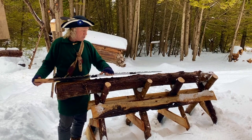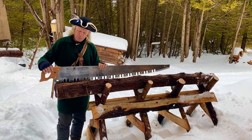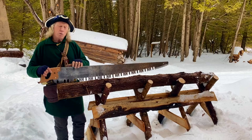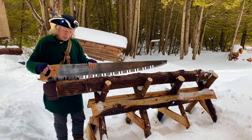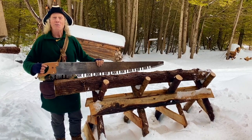So a couple of things that I still have to do: I haven't got oil on my new handle yet, and I haven't got that helper handle done that would give me a little more force. So before I get cutting cordwood for firewood for next winter, I'm going to either make or find a helper handle for this. We'll see if it cuts.